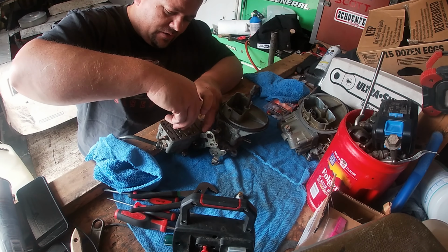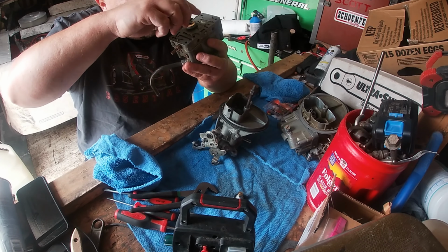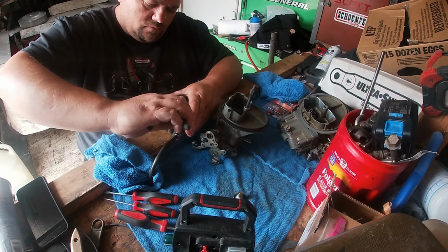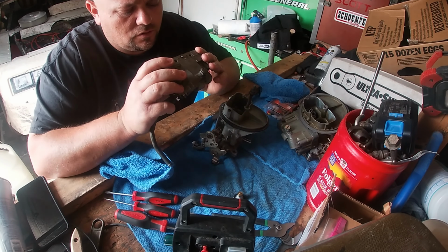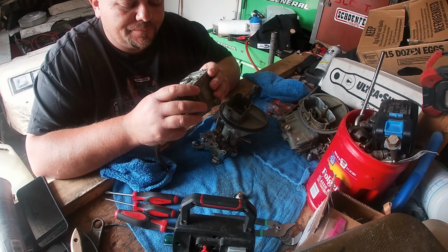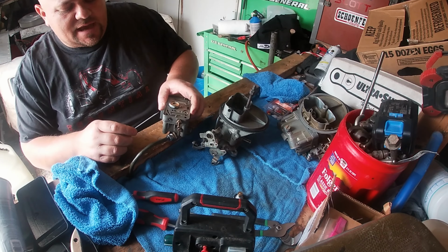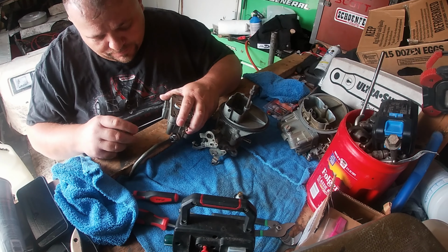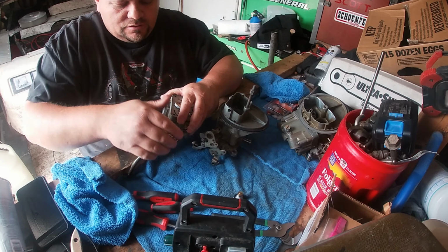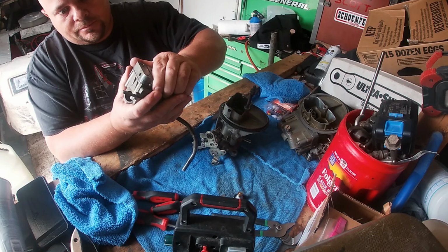Put that 4.5 in there. We'll try it out. If I don't like it for the heat race, I'll change it back. It only takes about 5 minutes. That's good. You don't want to over tighten them. It's just an aluminum body. Right here, just be careful if you plan on reusing your gaskets. These gaskets are only a month and a half old, maybe. But I have some more that I'll probably put on there. I'm not sure. These aren't leaking, so they're probably still good, is what I'm guessing. I'm not a carburetor expert.